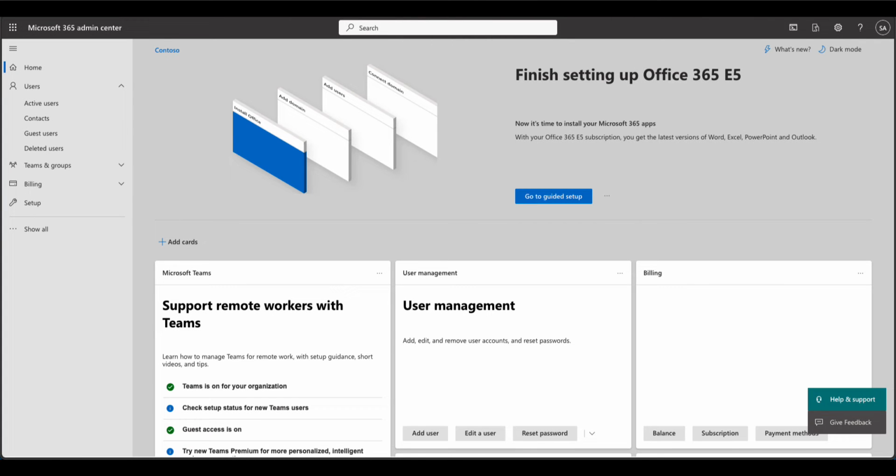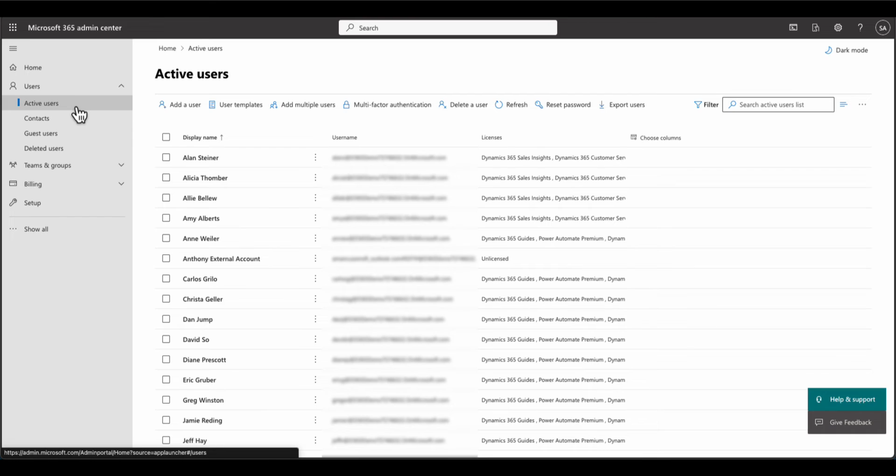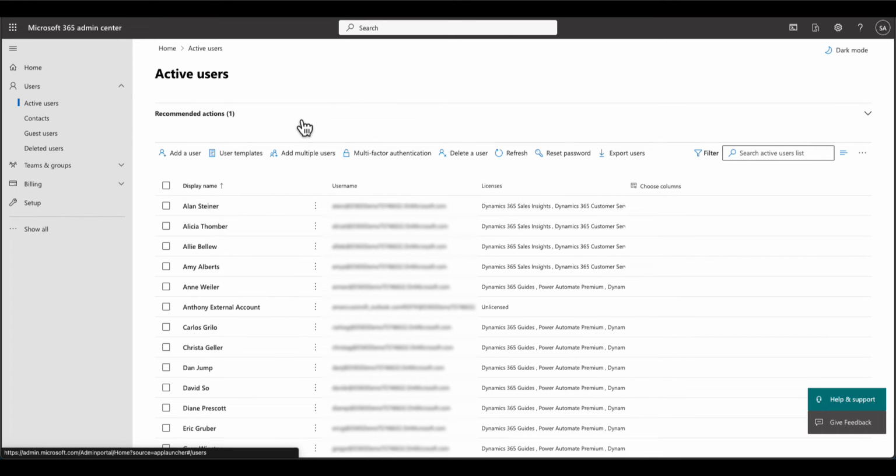All right, so now let's talk about identifying and assigning Power Platform administrators. You've probably noticed here that I switched over to the M365 Admin Center. And in our left navigation over here, you're going to be selecting active users. And from this list, we'll see all the active users across our entire M365 tenant. And let's say I've identified somebody like Alan Steiner here, who is generally just a normal user across our tenant, but I want to promote him to a Power Platform administrator. I can click on his name and get into his details and make the change through there.